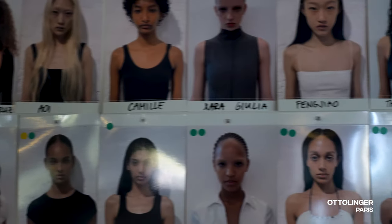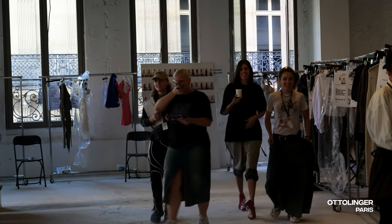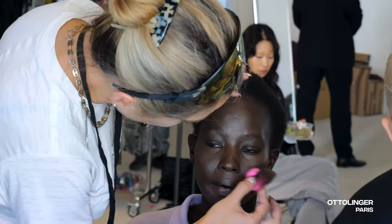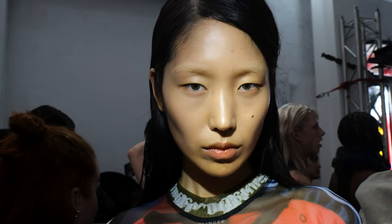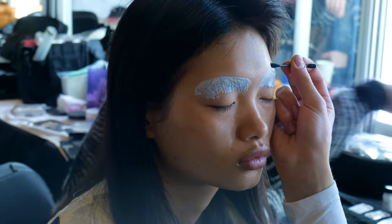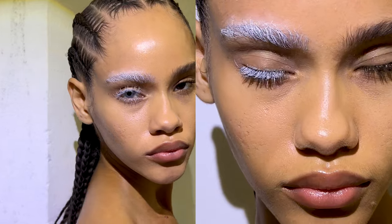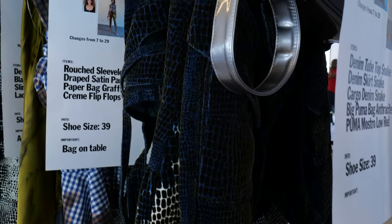Today I'm backstage with Ottolinger, here with the Shiseido team helping with the makeup. The look today is a very classic, innovative great-skin look. Five of the girls have big hero moments where we bleach the brow, bleach the lashes, and have a silver reflective contact lens in just one eye — it gives quite a cool effect. The clothes look amazing as usual, lots of reconstructed pieces, with some really beautiful almost wedding and bridal moments at the very end that work really well with that eye look.